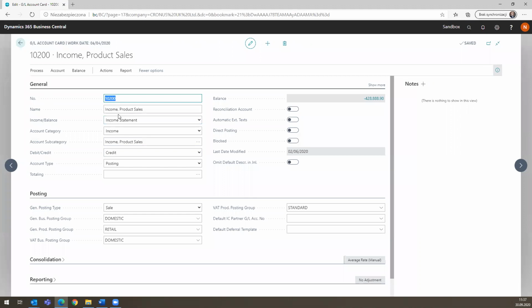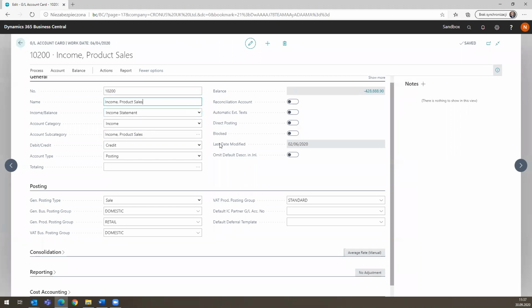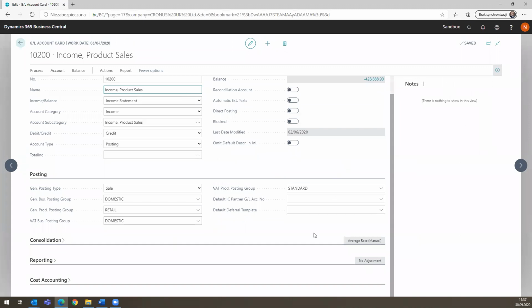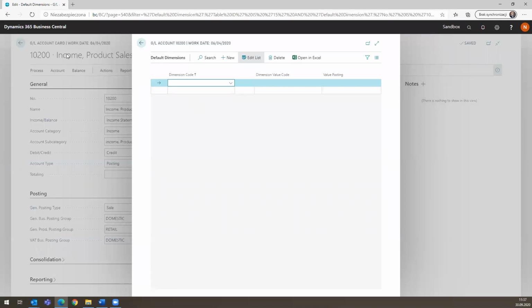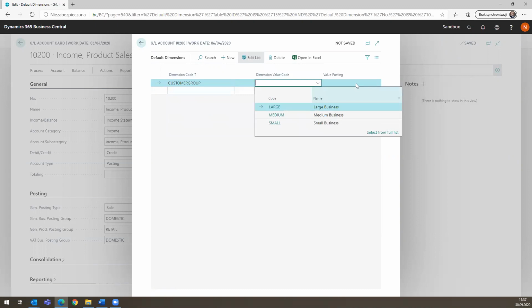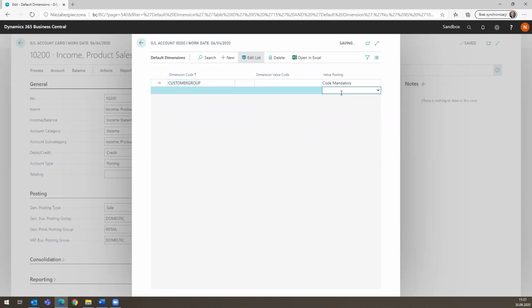This is our revenue account where we can see plenty of setup: things about posting rules, about consolidation, reporting, cost accounting, and so on. But just to finalize on this dimension thing, I can say that for this particular account, customer group is a mandatory dimension.